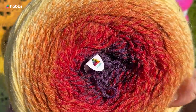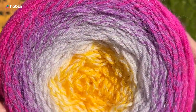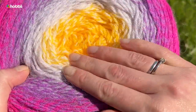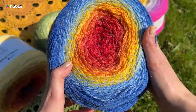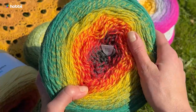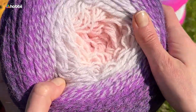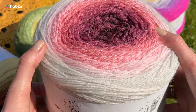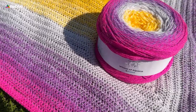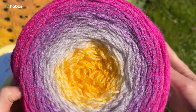If our other gradient cakes seem a bit tricky to work with, this beautiful yarn is thicker and beginner friendly. You can knit with either 3.5 millimeter — that's a US size 4 — knitting needles, or a 4.5 millimeter — that's a US size 7 — crochet hook to start crafting gorgeous projects. Wheel of Alpaca is 940 meters, by the way that's 1,028 yards, of super soft fluffiness and will give you many hours of knitting and crochet coziness.